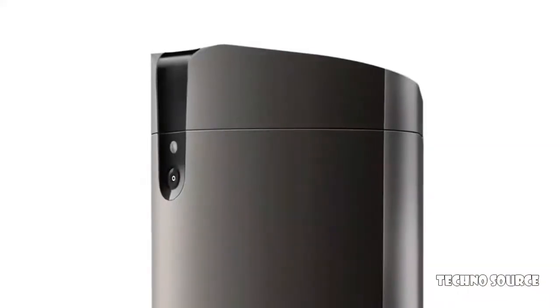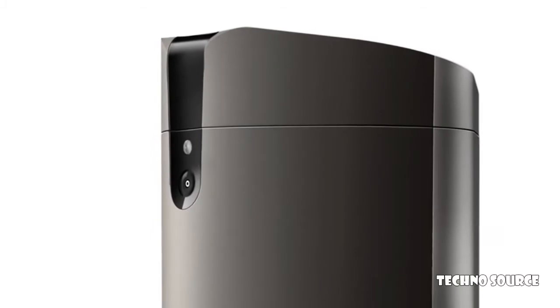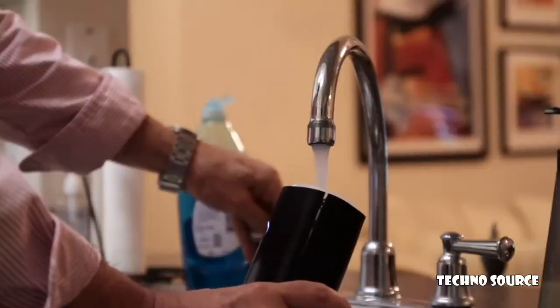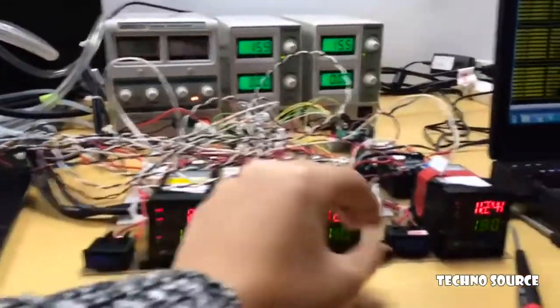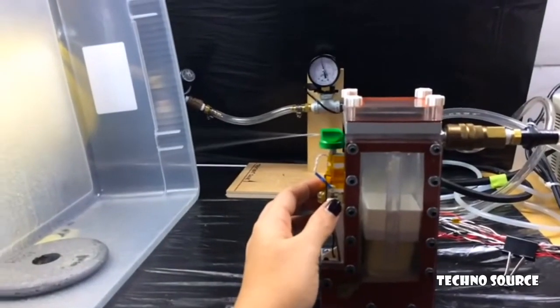The Beam has a patent-pending nozzle design that won't clog and a high-density rechargeable battery. You can store it on the countertop or in the fridge. It's easy to clean with water and a drop of detergent, and it rinses clean with just the push of a button. We've spent the last 2 years in design and research to perfect the spray, the reliability, and the long life of the Beam, and now we're nearly ready for production.